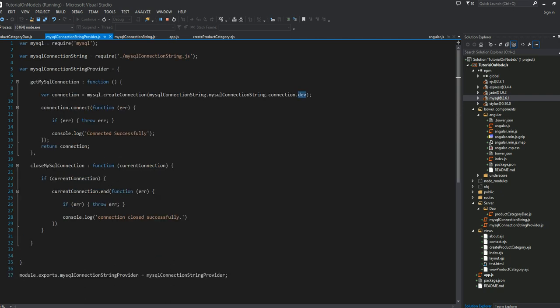Okay, and then once you have reference to the connection object, the good thing about Node.js is it's kind of like a convention or a pattern. Whenever you pass a callback function, like we are passing here the callback function to the connect method, the very first parameter is the error object. That's what we are passing here to our anonymous callback function.